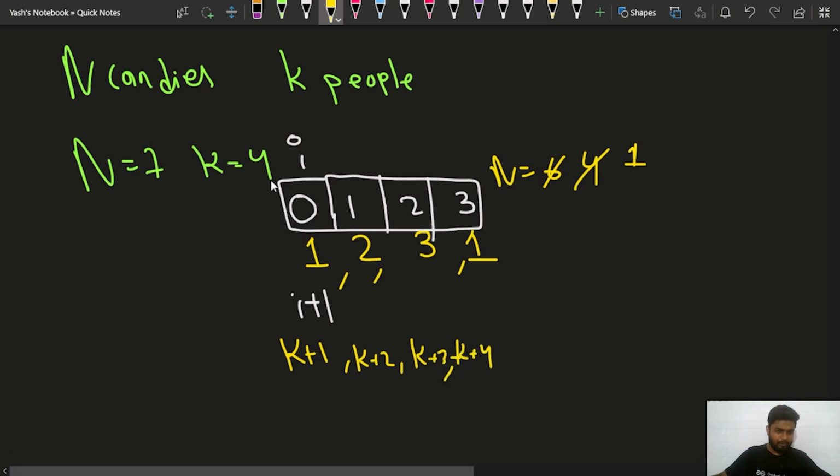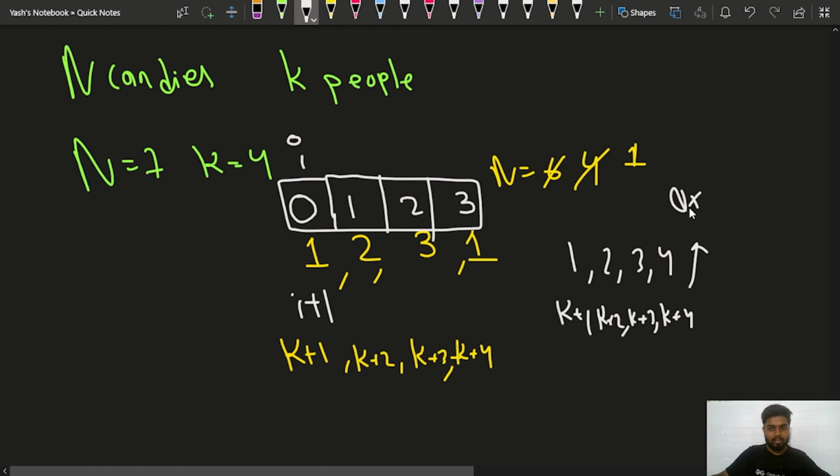If you observe the pattern here, the pattern is nothing but an arithmetic progression. Initially you were getting 1, 2, 3, 4 candies, then k plus 1, k plus 2, then k plus 3, then k plus 4. This is nothing but an arithmetic progression.